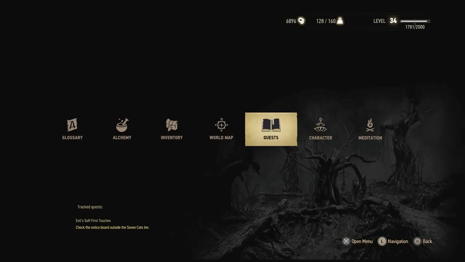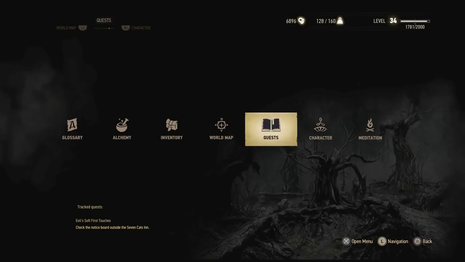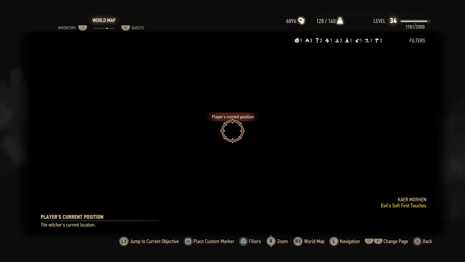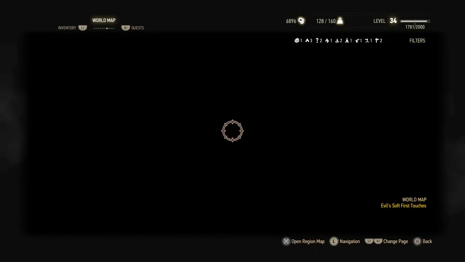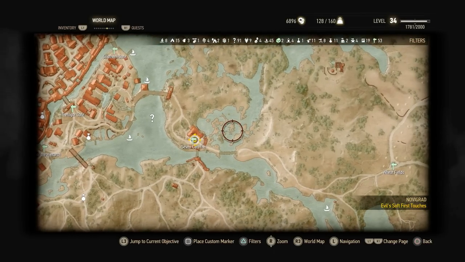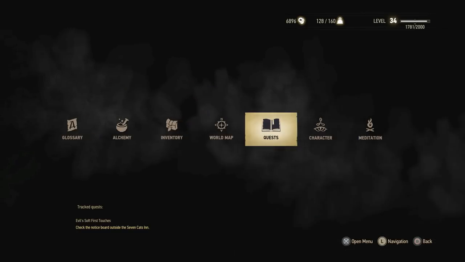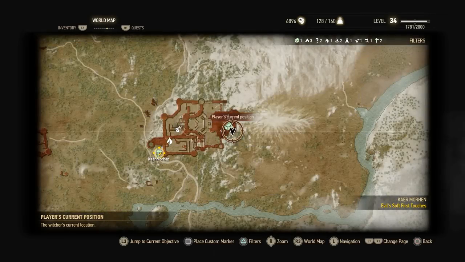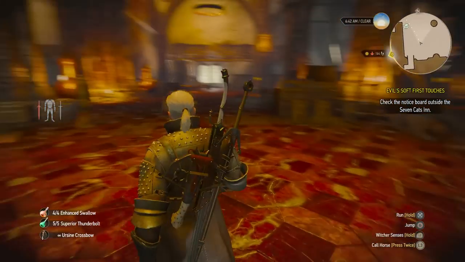Alright, so yeah, I guess it said that the quest has been changed to... oh, yep, there we go. So, Evil's Soft First Touches, and let's see, we gotta go where exactly? Over to Novigrad. Seven Cats Inn. Okay, so there's a little fast travel post there, so let's see, how far are we from one so I can just fast travel over there? Oh, okay, we're not that far. Alright, cool. Let's get a move on.